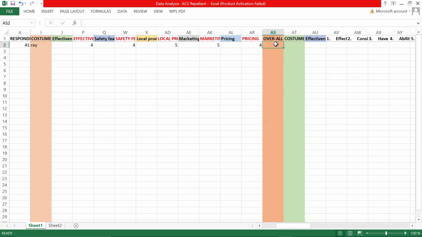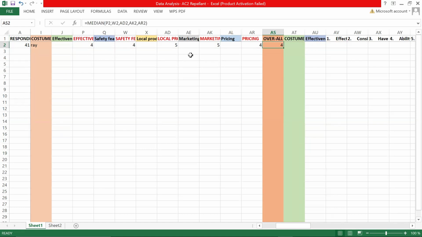In getting the overall, you just need to type equal, open parenthesis, click this one, then comma, click this one, comma, and so on for each one, then close parenthesis and enter. Then you will have the overall customer preferences.